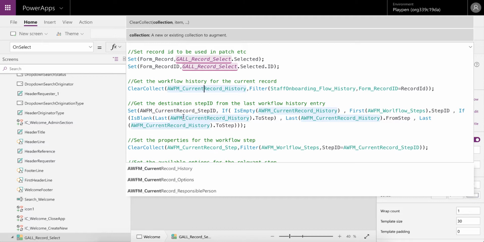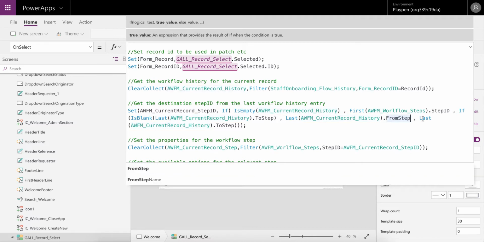Then we check if the last record in the history entry has a two-step that is blank. It means that it was submitted into the process, but for whatever reason Flow couldn't finish running, or couldn't connect to the data source, or crashed, but the two-step hasn't been populated correctly. Then we take the last record and use the from step in that record. So essentially the record is still in the last step that it was submitted from, because it was never actually submitted out of that step, if that makes sense.